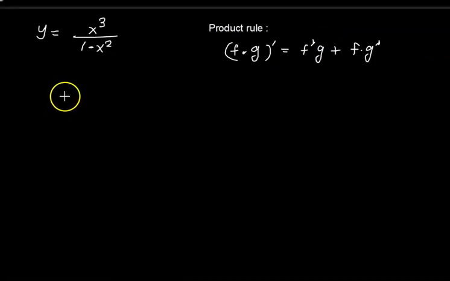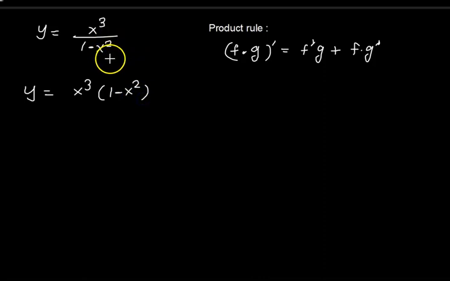Now we are going to work on another example where the numerator and denominator are both expressions of x. Here the numerator is no more a constant. In this case, we can use the product rule to find the derivative of this function. We can also use the quotient rule, but let us see how we find the derivative using the product rule. First we write this function in product form.